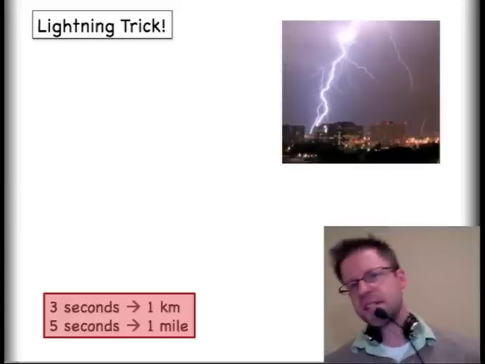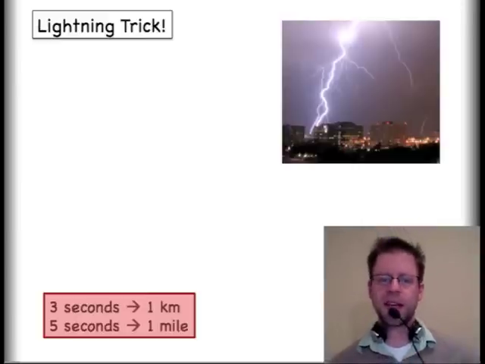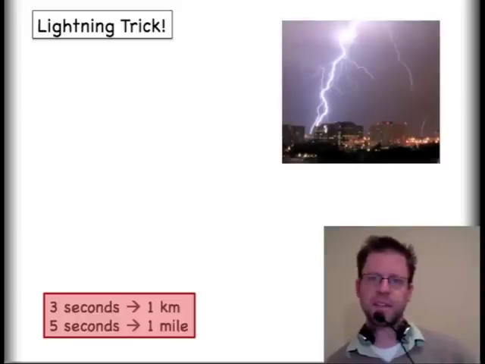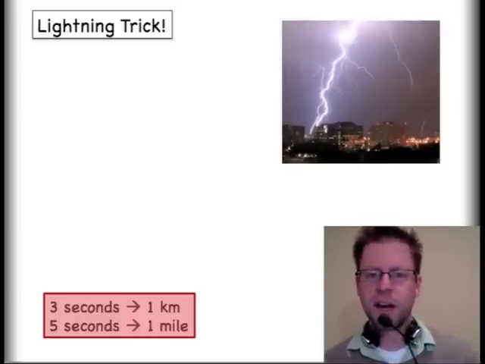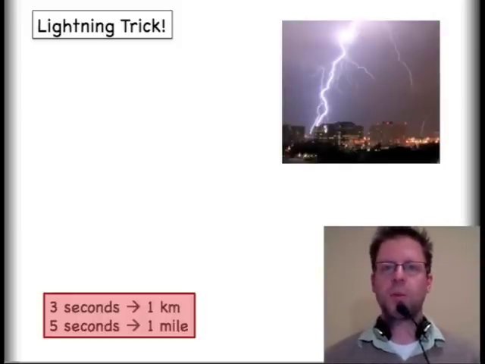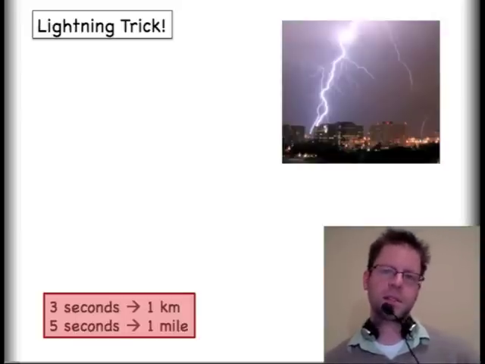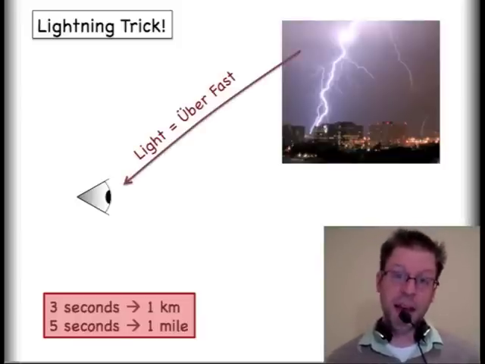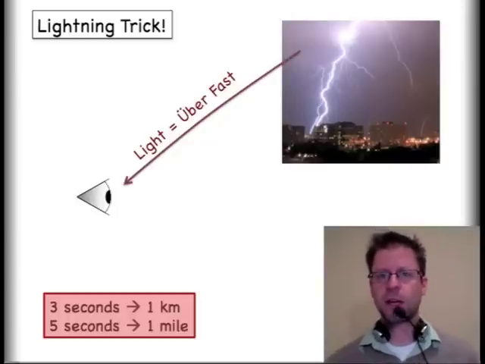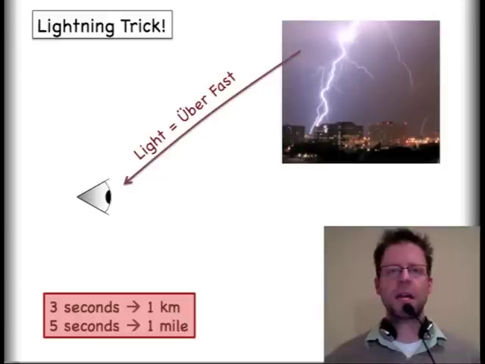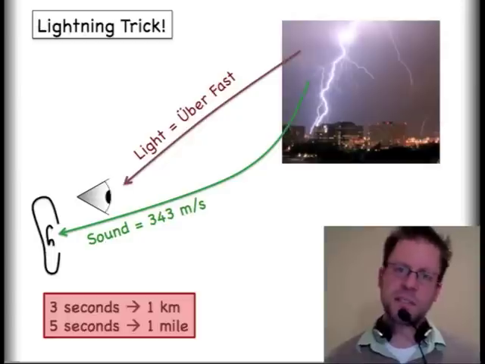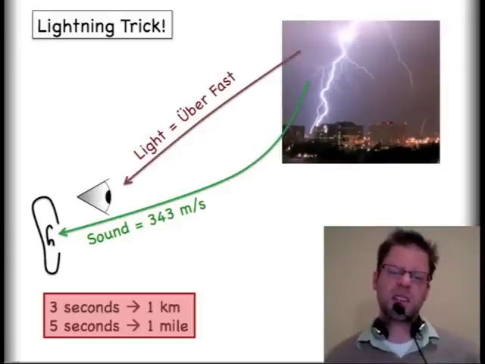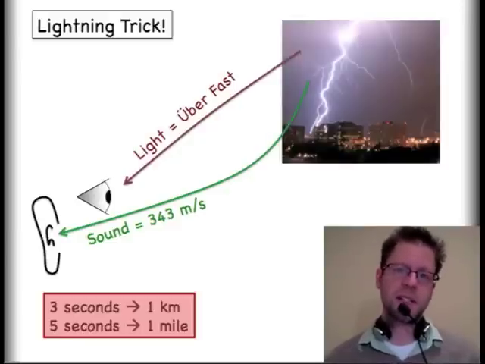This leads to the trick that sometimes you'll see people using. I've got a lot of family members that live on a farm and they like to use this trick here where if you see a flash of lightning and then you hear the thunder with some delay after it, you can actually use that information to figure out how far away the storm is. Down in the bottom corner here, I've identified that if there's about a three-second delay, that corresponds to about one kilometer. And if a five-second delay occurs, that corresponds to about one mile. Now the reason that this works is because the flash of light travels very, very fast. It travels at the speed of light, which is 300 million meters per second, very, very quickly. That lightning strike is the thing that produces sound. Now that sound wave takes a while to reach your ear relative to the light. So there's going to be the delay in there. And then really to figure out how far away the bolt of lightning was, you're using just a relatively simple algebraic equation. The velocity is equal to distance divided by time.